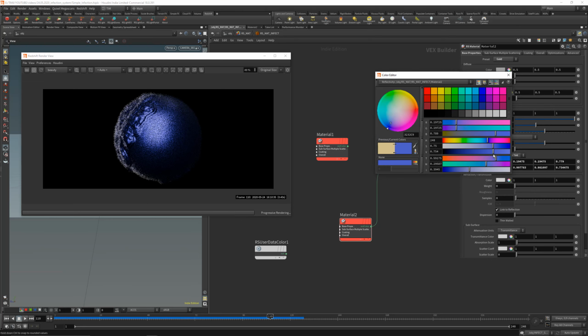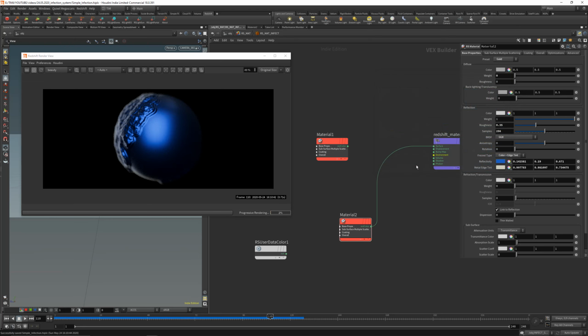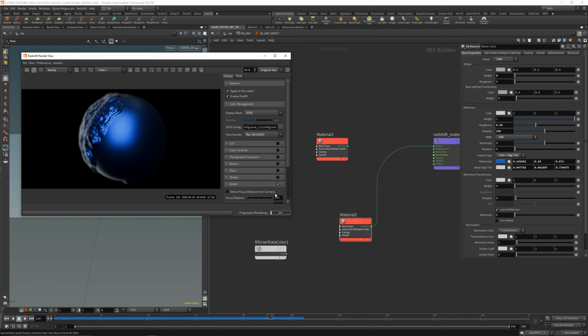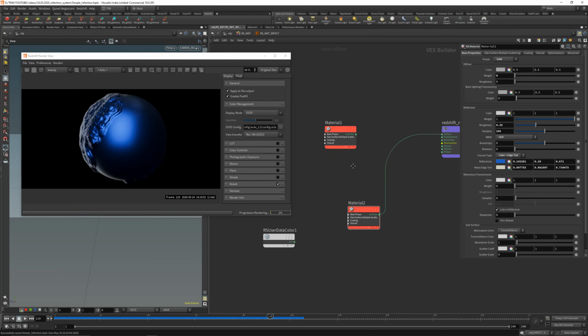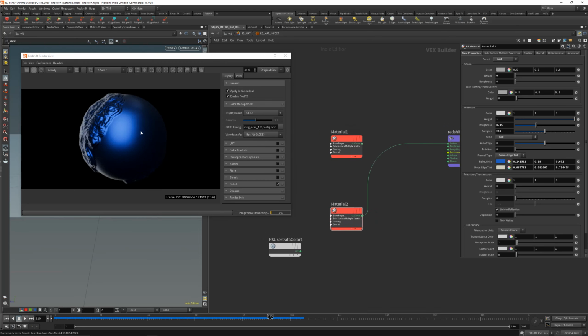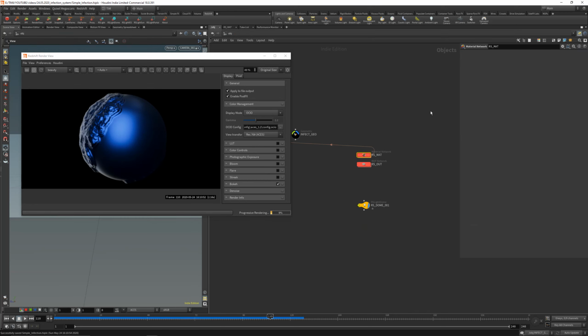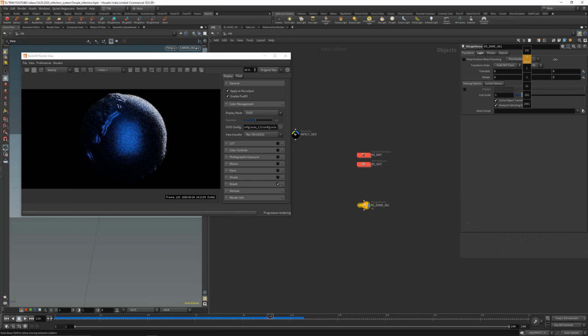Let's just make it blue or something like that. Dial down a little bit the COC radius here for the bokeh, and let me just check the light quickly. Yeah, let's get this with a nice rim light here, that's cool.